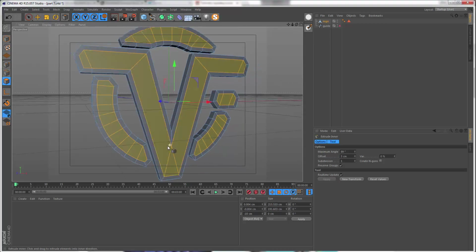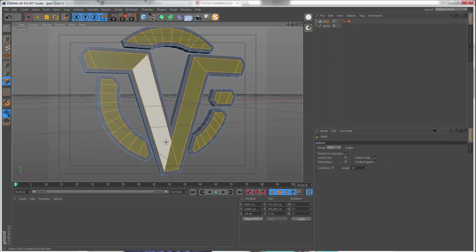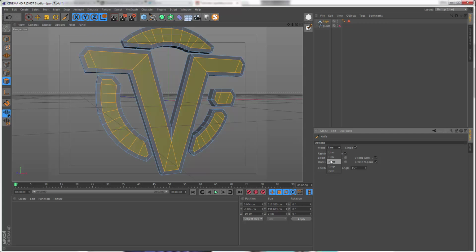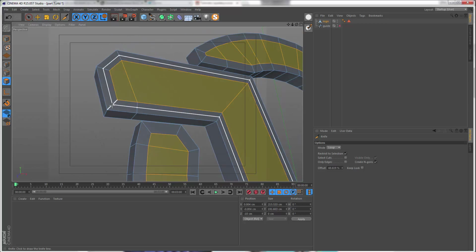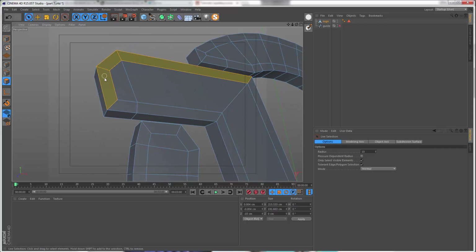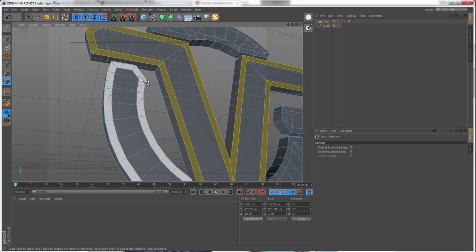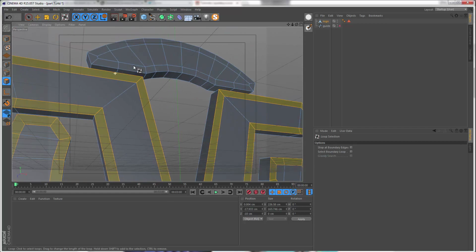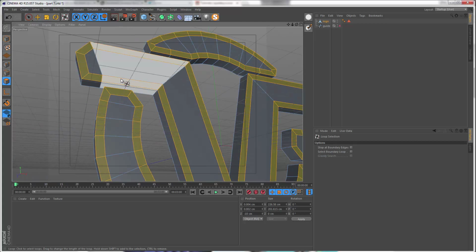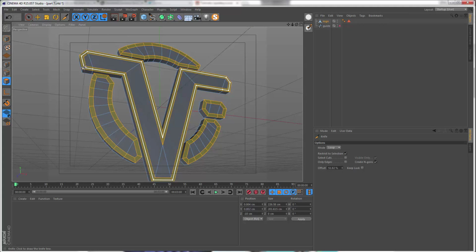Let's leave that for now, and I'm going to get the knife tool. So press M followed by K and go to mode. Let's set this to loop, and we want to make a cut right down the middle of these new edges that we have just created. Basically these outer boundaries that you can see here. So if I just quickly select them just to highlight what we are operating on, I can get the knife tool again, and in loop mode, just go to one of the edges here, and you can see the loop goes all the way around.